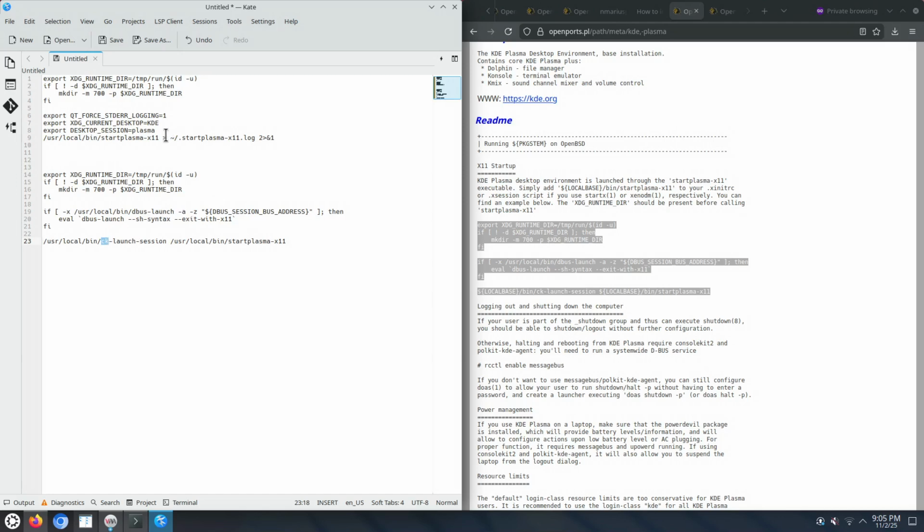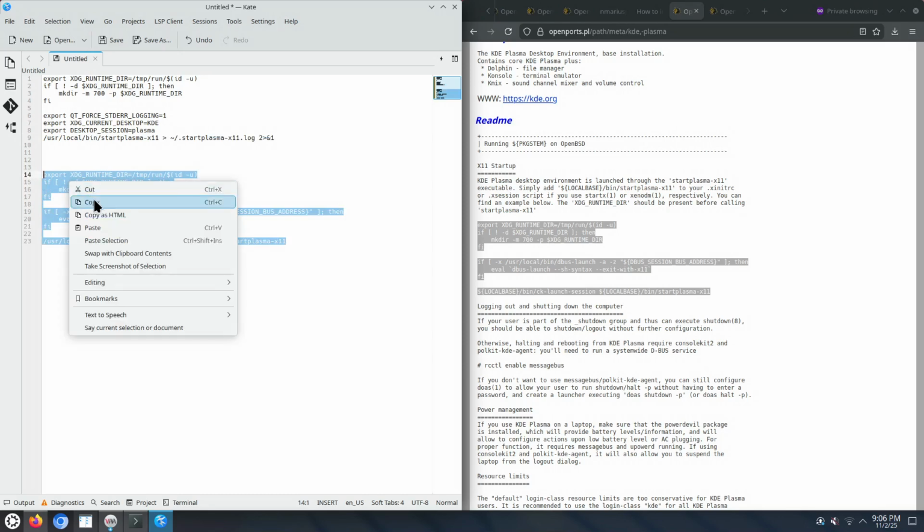So we're not really keeping the logs, which we actually probably want, but let's hope everything works without the log file.